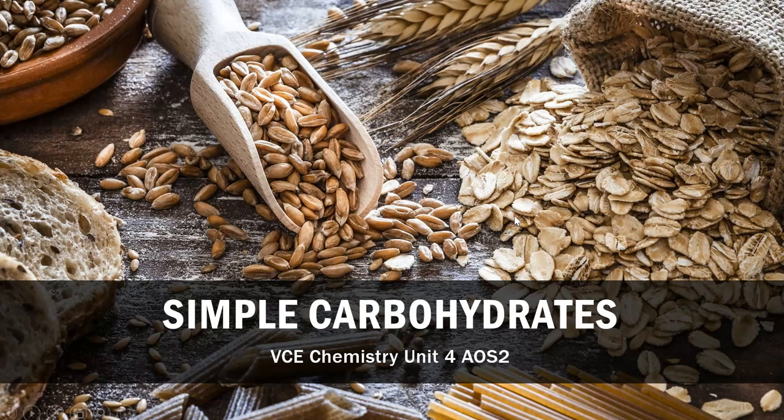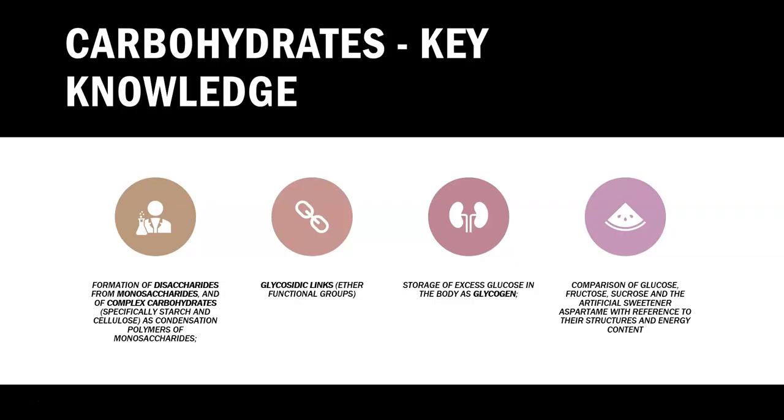Hi, and welcome back to the third of our biomolecules that we're going to look at, and we're going to start with simple carbohydrates. So the key things that we need to know for VCE when thinking about exam questions for carbohydrates is that we need to be able to talk about the formation of disaccharides from monosaccharides and also the formation of complex carbohydrates. So we need to specifically concentrate on starch and cellulose, again knowing that these are condensation polymers of the monosaccharides.